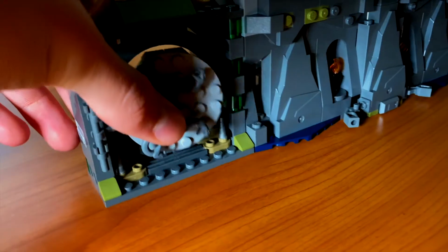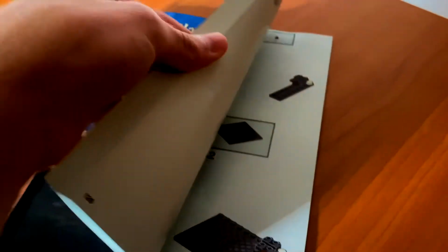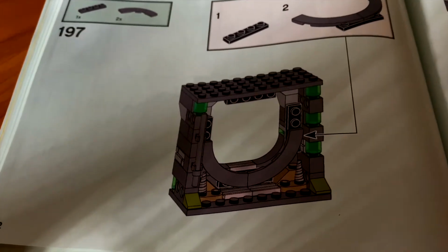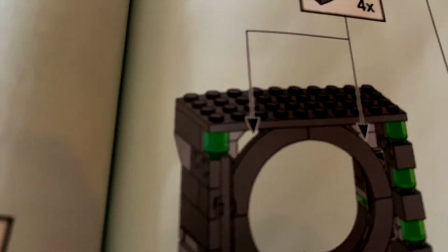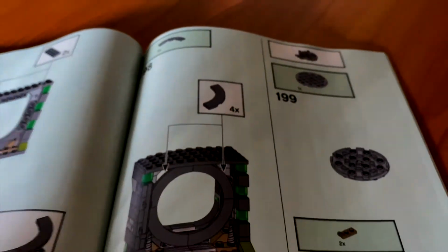But yeah. And then speaking of this gate, I noticed also in the instructions over here that, let me find the page. Oh yeah, right here. So you build this part, and then you have these 4x4 macaroni pieces, or the macaroni tiles right here. So you build two of those at the bottom, and then up here it says you need two of these, but it says you put four of them on there, but it's literally only two at the top. So that was really weird. I was like, it says two of them, but it says that you put four. So that was really weird. Just a little typo that I thought I would point out.